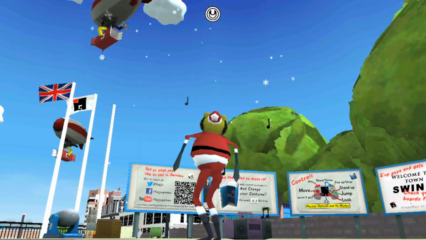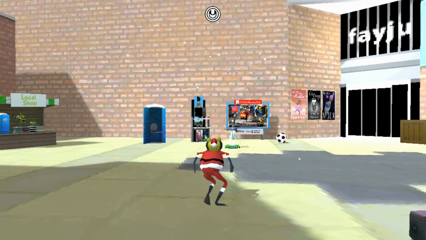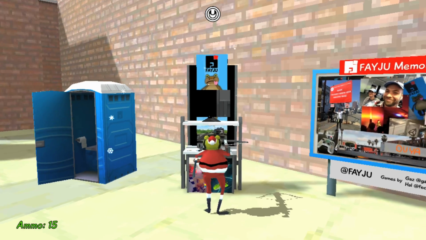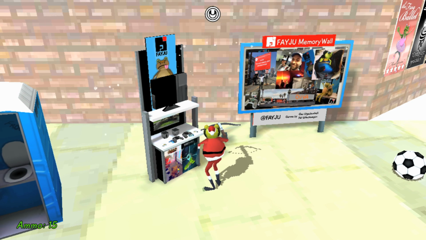Nice. So yeah, the general thing, I'm just going to mess around. Ooh, a crossbow. See what I can find and mess with. What's this? Oh, it's the Ouya system. Very nice. Oh, there's a toilet right next to me. I could change costume. What's this? Memory wall.